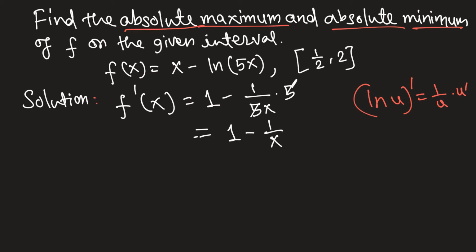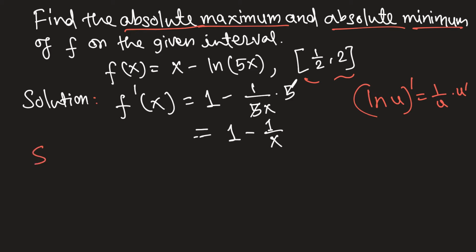Okay, so we are looking inside 1/2 and 2. So our critical numbers should be inside 1/2 and 2. Now we set the derivative to 0 and solve for x. Those are critical numbers. Also, we want to find x values where the derivative is undefined. Looks like the derivative is undefined at 0, because 1 over 0 is undefined, but 0 is not in the interval, so we don't even worry about that part. On top of that, 0 was not in the domain of the function, because natural log of 0 is undefined, so that's out of the question. So the only type of critical numbers we have come from setting the derivative to 0.